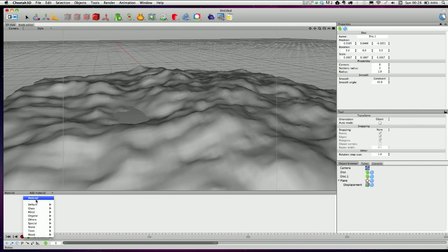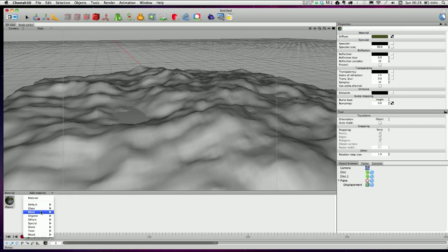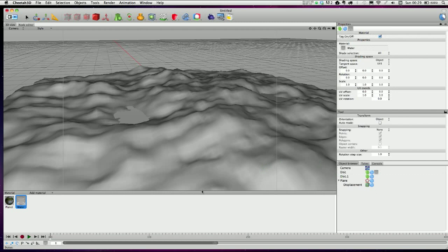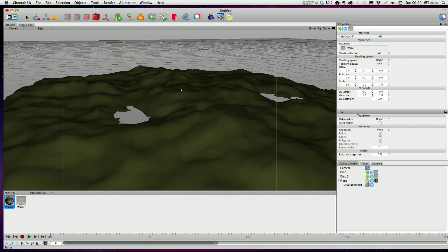The textures I used on this were all default textures. I used planet, and we're going to need some water, which is under the glass menu. Not sure why, but they're kind of the same. So water, and I've got my planet texture. I'm just going to throw my water onto the discs. I'm doing that in the object browser because I'm bound to miss it if I try and drop it in on the viewport window. And I'll put my planet texture onto the actual terrain.